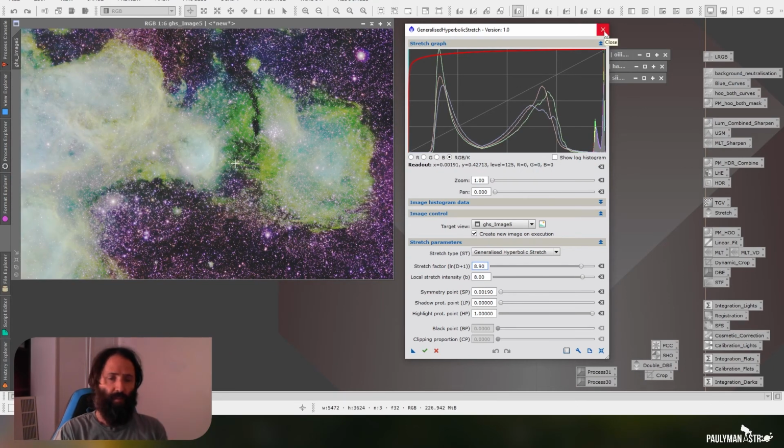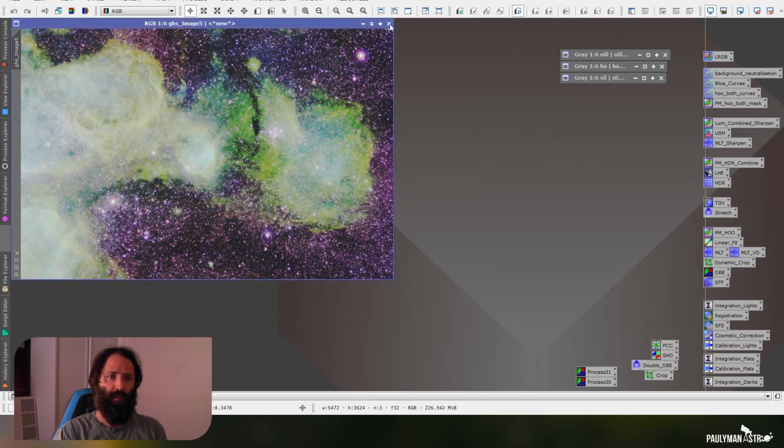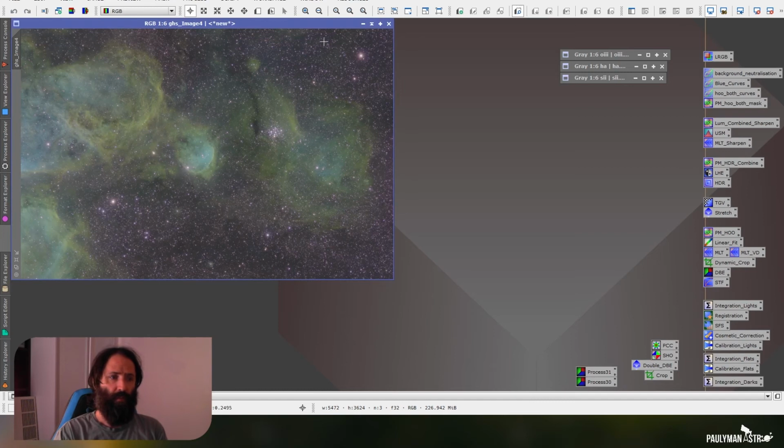So at this point, we're done with our initial work here. So I'm going to close GHS down. We obviously don't want that one. That's where we've gone too extreme. So I've got a series of images here. Now, if I'm working at finer scales, what I might do is create an Excel spreadsheet and just have which image matches up with which SP value so that I can better make my decisions.